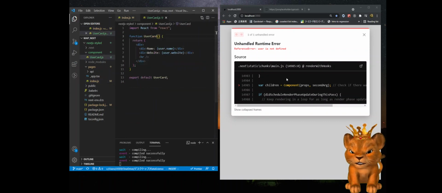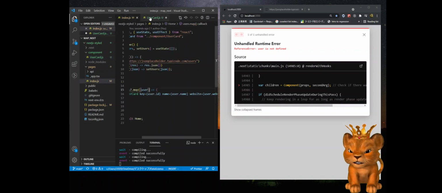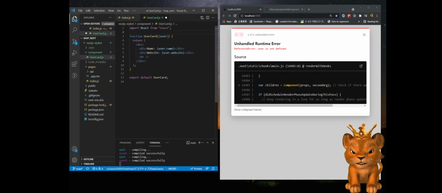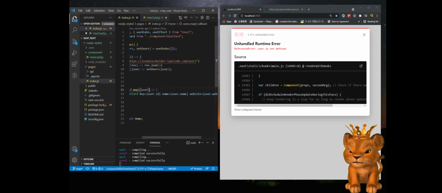Here, I need to destructure the props, name and website. So the props I passed from the parent component is name and website.